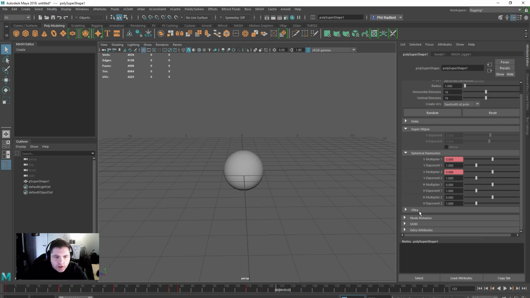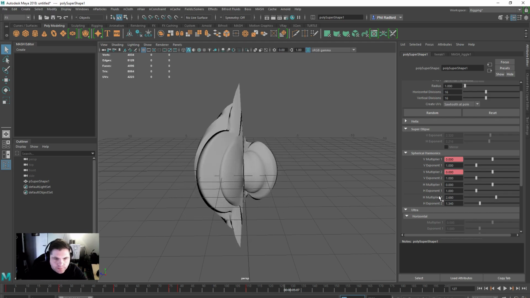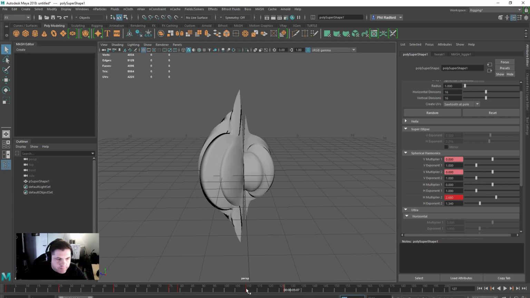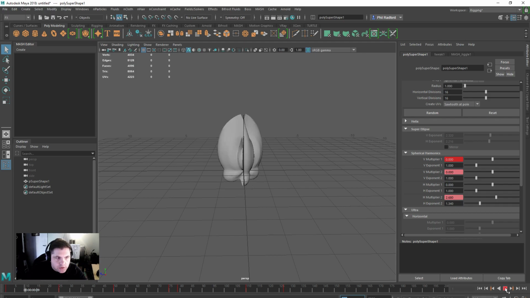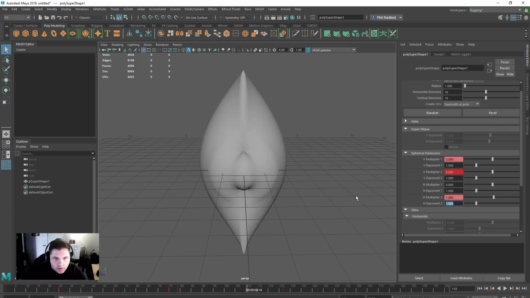We've got the ultra settings down here, but it's all a bit scary. Hang on, so where were we? So we went up to 100, and that's where it's gone back to normal again. And then when we get to here, we could just do something else wild. Set a key on that. See what's occurring there. Set a key at, I think it was 1 or 0. 1. Now it's gone really wild. That's the multiplier, so it should be 0. There we go.